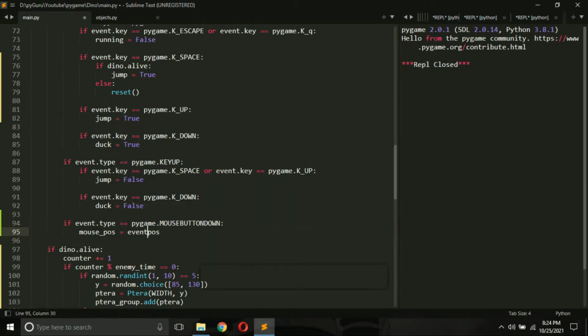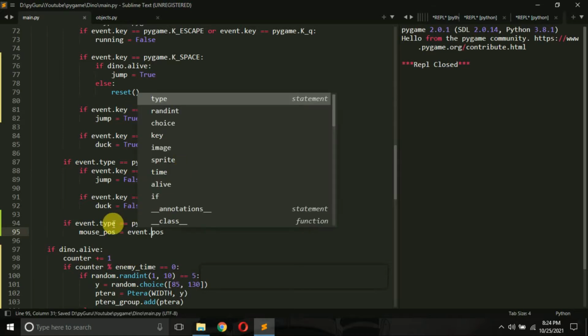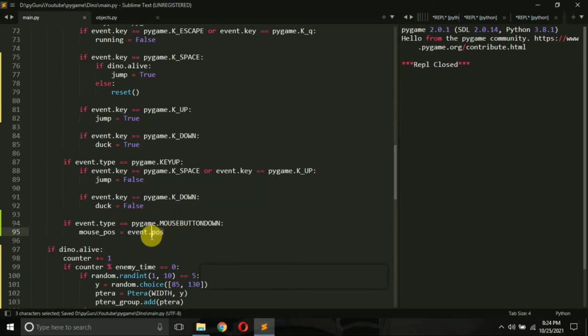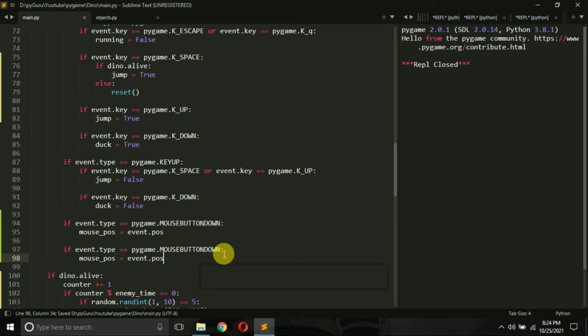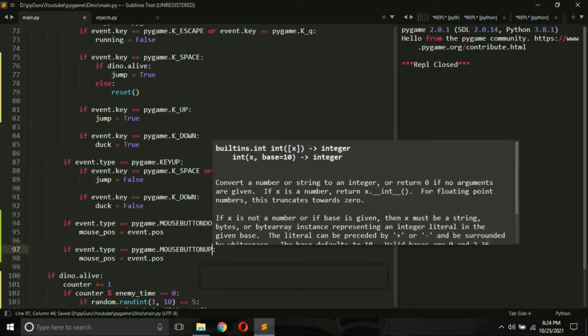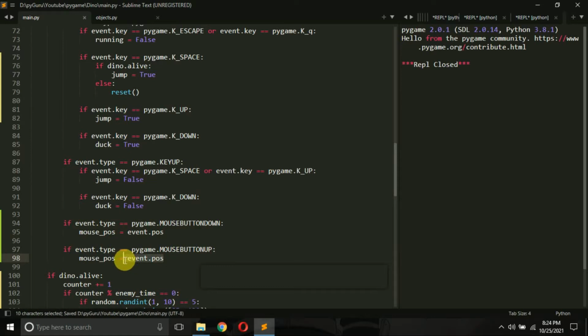If you are using event handling to check for mouse clicks, you can get the current location of your mouse like this: event.pos, which is event position, which will give your current mouse position. So let me just copy these lines. Now it will check for up here. It means if you have removed your finger from your mouse, then we are just going to reset our mouse to -1, -1. Okay, so everything looks good.